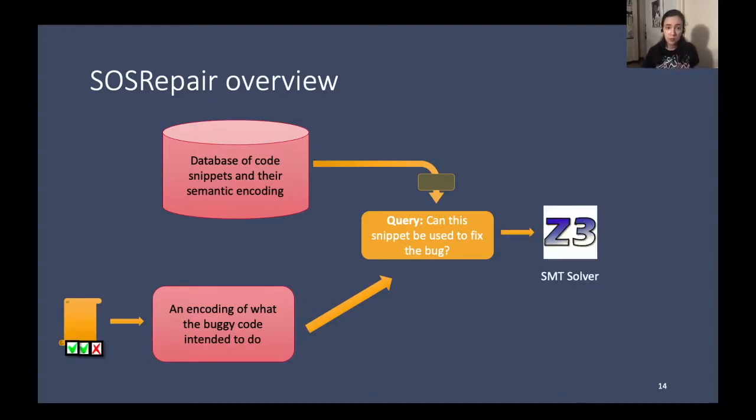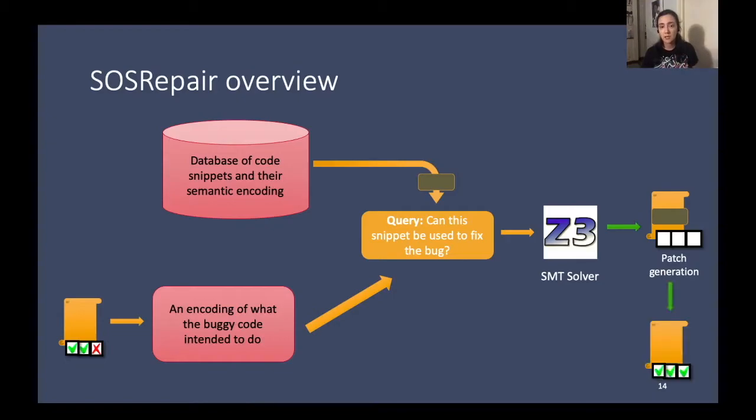We pass this query to an SMT solver, such as Z3, and if the SMT solver finds this query satisfiable, we will create a patch and check whether all the test cases pass. In that case, we have found a viable patch, and if they do not, then we go back to the step of getting another snippet of code from our database.